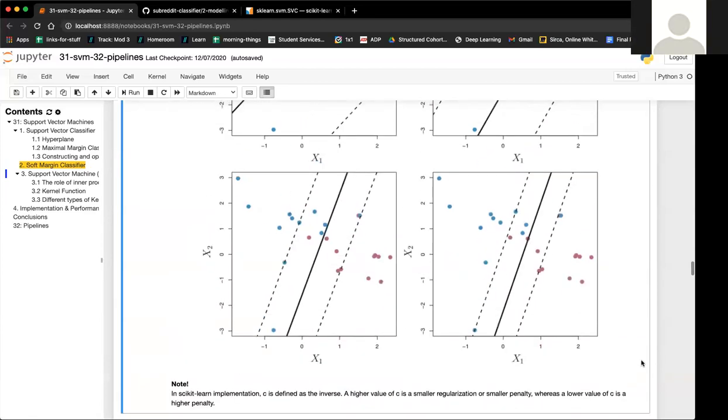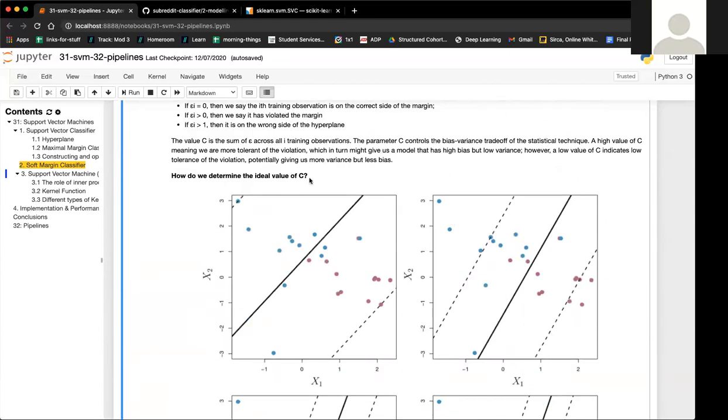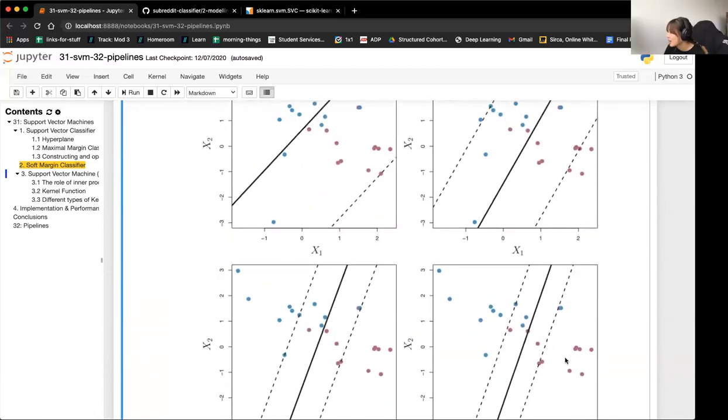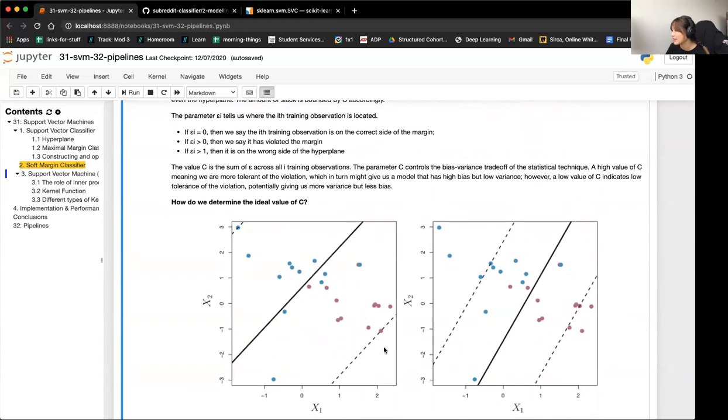So quick question. So like high value of C means you're allowing for a lot of violation, which means that you're not going to have like a perfect split, right? Yes. So in these graphs, the highest value of C would be something like perhaps this one. Wait, no, this is on the right side. I'm going to look for points that are on the wrong side of the margin. So here you can see that there are 2 points here in the blue zone.